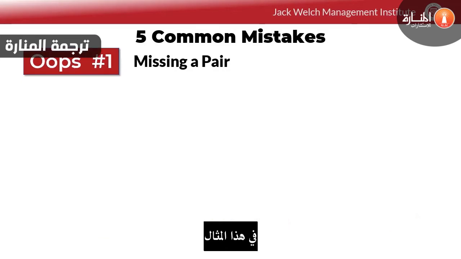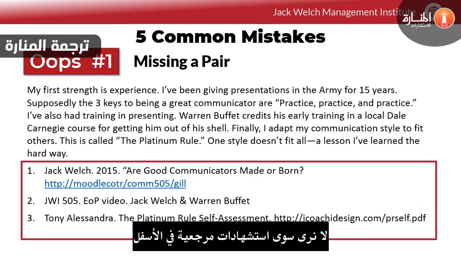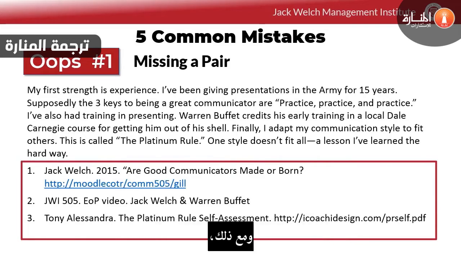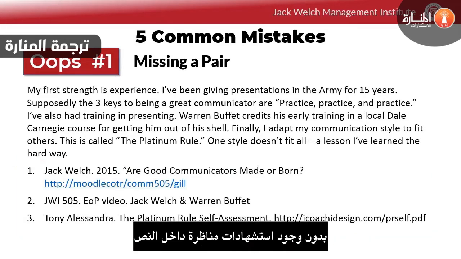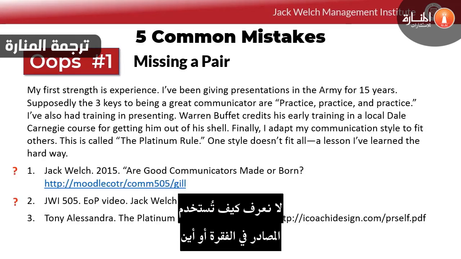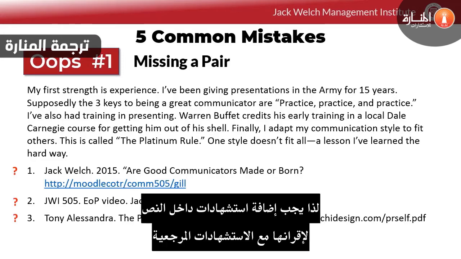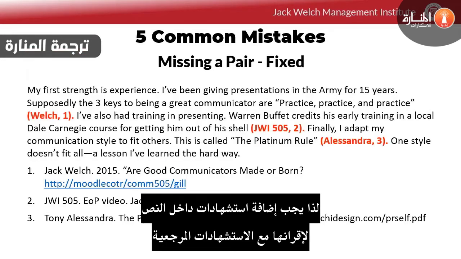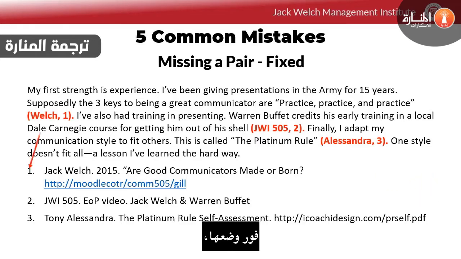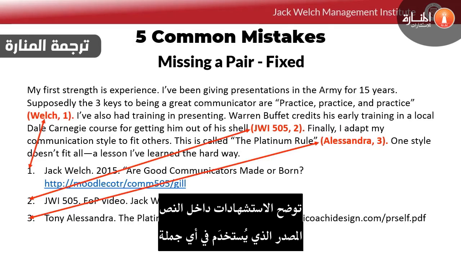In this example, all we see are reference citations at the bottom. However, without the corresponding in-text citations, we don't know how or where the sources are being used in the paragraph. So, we must add in-text citations to pair with the reference citations. Once inserted, the in-text citations make it clear which source is being used in which sentence.